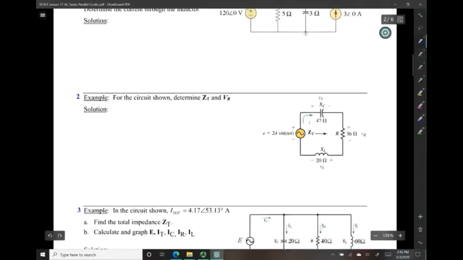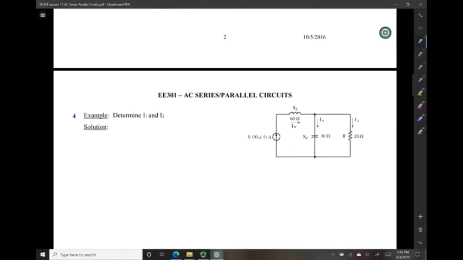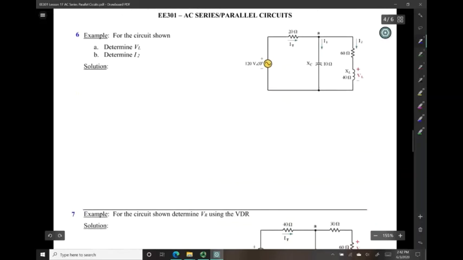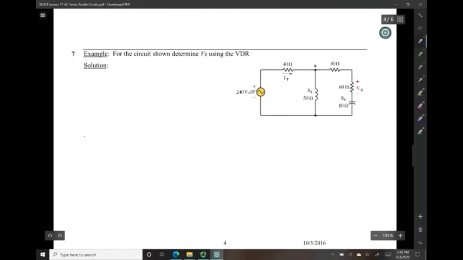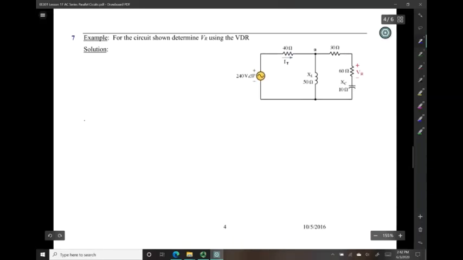So now we'll walk through a couple of practice problems. The first one we're going to do is going to require us to use the voltage divider rule. So that'll be this one right here. My first steps are going to be to take a look at the circuit, and first I'm going to notice that my voltage source is in a phasor. So the voltage they give me is an RMS, which is good.